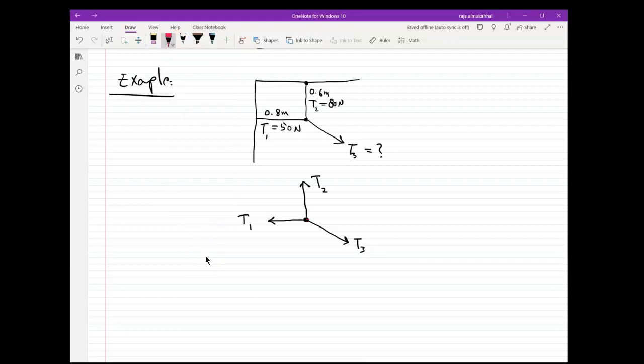So we have here, I have T3 going this way. If I have an angle here, which is not given to me, I'm going to call it theta. This component is T3 cosine theta. And then I have here T3 with a minus there, okay? But I'll talk about the minus later. It will be sine theta. But I don't have theta. So how do I find it? Okay. So the reason he gives me those lengths here is to help me find the angle theta.